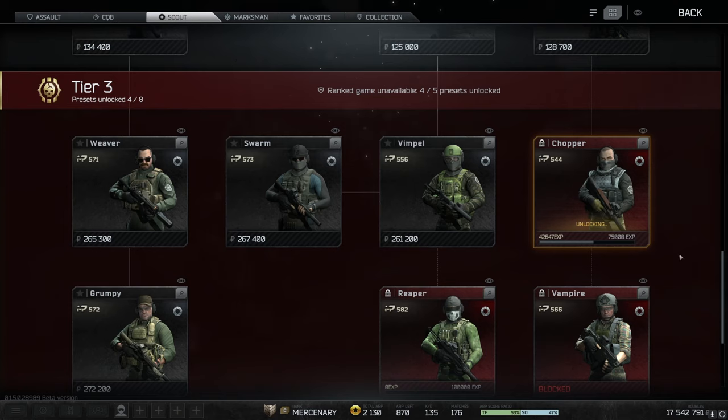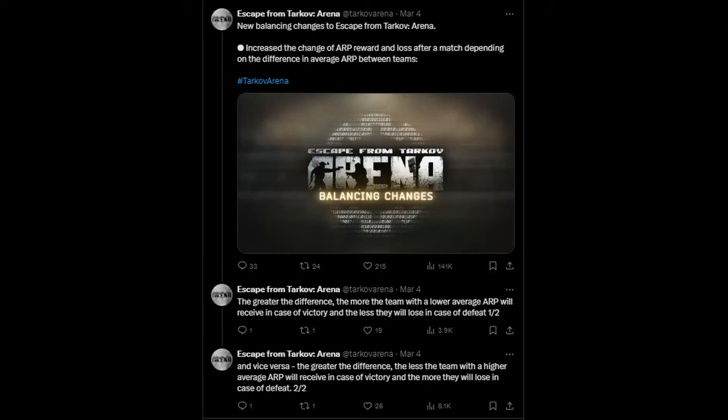And speaking of ARP matching, just to throw it into this video as well, while we're talking about updates, BSG did also put out a tweet yesterday explaining that there is an increased change of ARP reward and loss after a match depending on the difference in average ARP between teams. The greater the difference, the more the team with a lower average ARP will receive in case of victory, and the less they will lose in case of defeat. And vice versa, the greater the difference, the less the team with a higher average ARP will receive in case of victory, and the more they will lose in case of defeat.